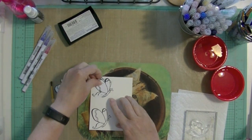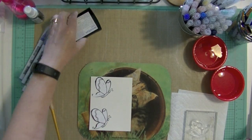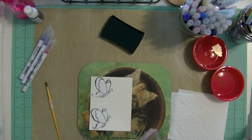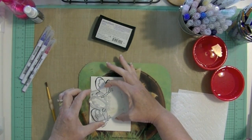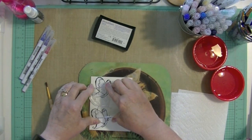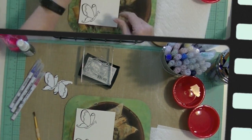Now I'm going to use my masks, and I'm going to cover both of these butterflies. These don't have any sticky on them, so you don't have to have the big silhouette tape, like Post-it note tape, in order to accomplish this. And I'm going to mask so that this butterfly looks like it's flying behind the other two. And it's kind of flying up at an angle. Okay, and then I'll heat emboss this.